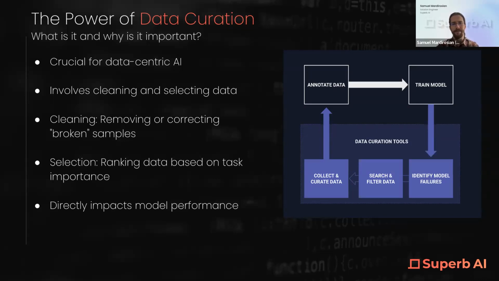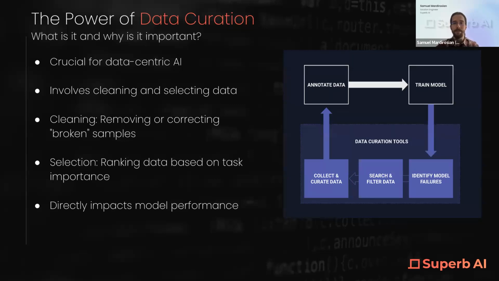Data curation we see as the backbone of pretty much any successful machine learning project. The quality of your data directly impacts the performance of your models. By curating your data, you can ensure that your models are trained on relevant, high-quality data, which is going to lead to more accurate predictions. More specifically, effective data curation can help mitigate common issues like class imbalance and biases in your data set. It's a pretty crucial step that bridges the gap between raw data and actionable insights.